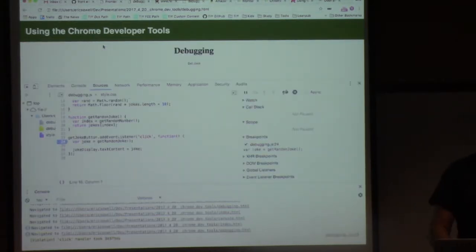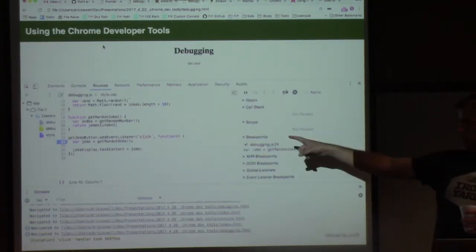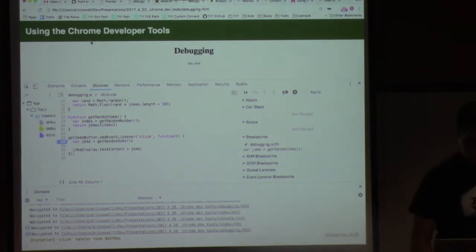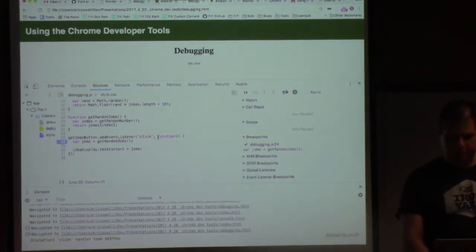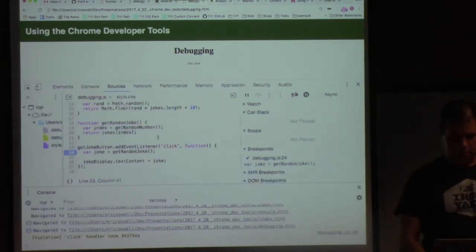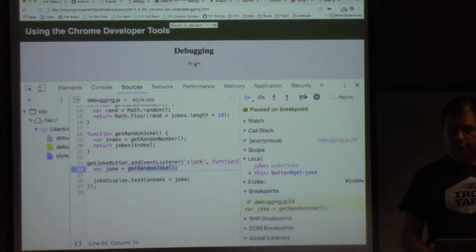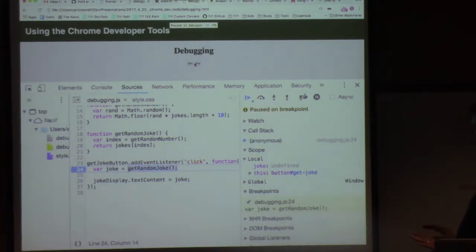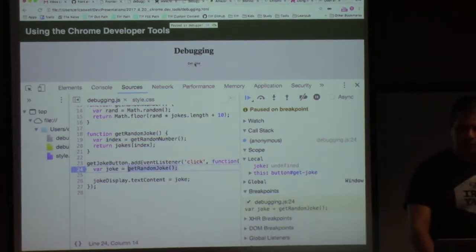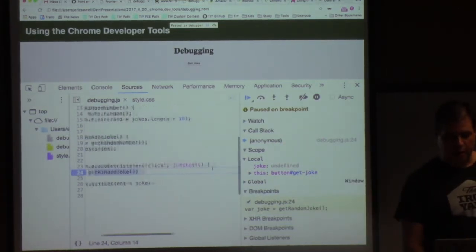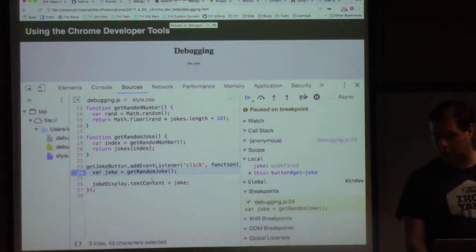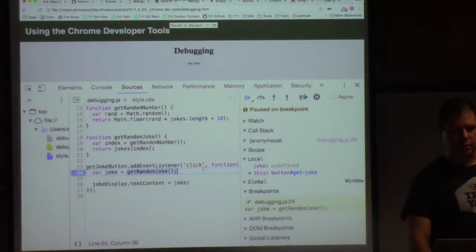Okay, with that in mind, I'm going to do this again, all right? And let me make this a little bit bigger. Close that below, that'll help. Okay, so I'm going to click Get Joke. All right, so let's look at the call stack, here we go. Anonymous. What does it mean anonymous? Well, this is a function right here without a name, and something without a name is anonymous. So that's what that is right there.